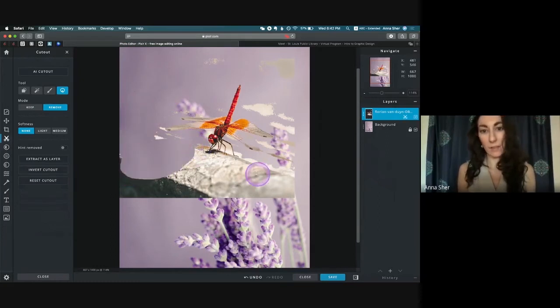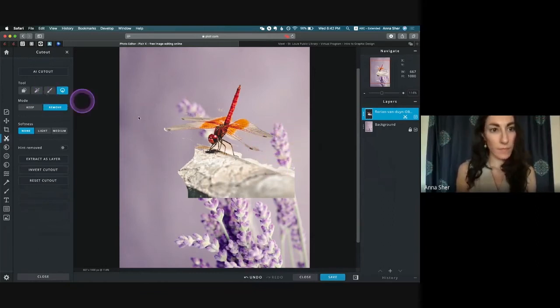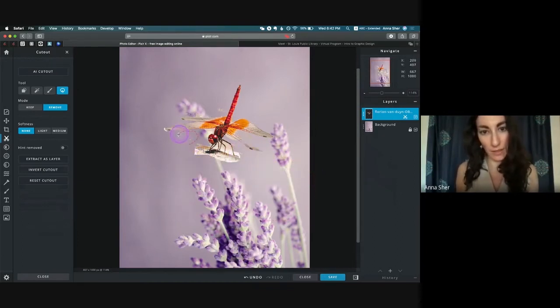So I'm just lassoing everything else around this dragonfly, which I could do the dragonfly with a lasso tool, but that could be a little bit more tricky, especially because of the wings.